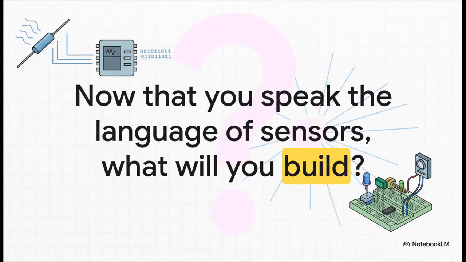And there you have it. We've journeyed all the way from a simple electrical signal to a complete system. We've seen how these amazing little devices translate the physical world into data, and we've learned the secret language we need to understand them. So really, the only question left is, now that you speak the language of sensors, what are you going to build?